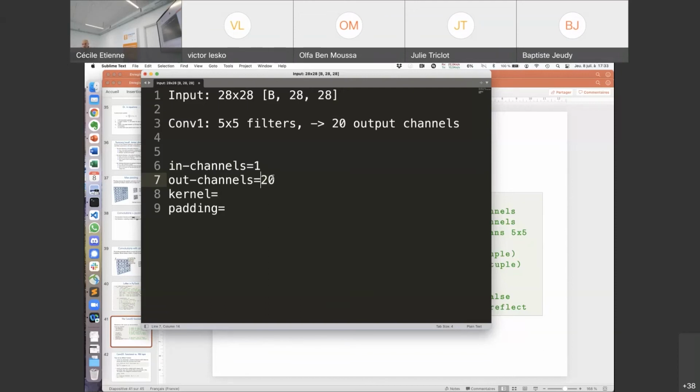That corresponds to the number of features I would like to calculate per pixel, right? Because performing a convolution on my image is mathematically equivalent to calculating a linear function on each pixel where the parameters of this linear function are shared, right? So my output channels is equivalent to the number of hidden units I would have if I had an MLP going over the pixels. So this is basically the same design choice I make when I choose the number of hidden layers in an MLP. My kernel here is, I'll take 5 by 5, it's a little bit large. That's basically how many neighbors I take into account in my local processing per layer.